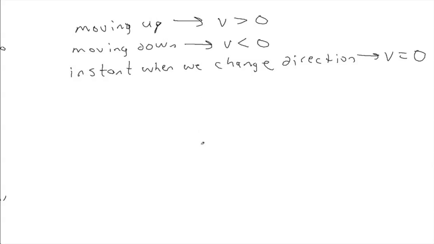It would also work if you bounced off the ground. If you're moving down, your velocity is negative. Then when you start moving up, your velocity is positive. So when you shifted from down to up, your velocity must have passed through 0. These are some important ideas. How can you figure out when an object changed direction, if you know its velocity function? You can set it equal to 0 and solve for t. Good.